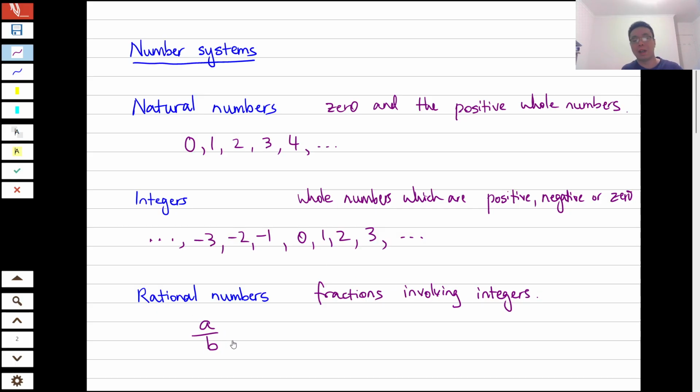So here, I'm just going to write this as the set of all possible fractions, a divided by b, where a and b are integers, and I need to make the restriction that b is not 0. And that's because we're not allowed to divide by 0. Division by 0 is undefined. I won't go through that in this video. You're welcome to look it up online. It'll take about 5 minutes to understand that.